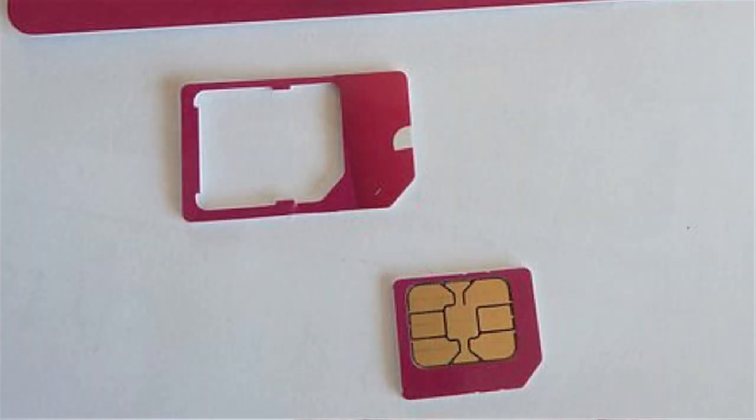Continuing on with the not so cool, Apple just partnered with a company called GoMato to create a chipset that will include the SIM card of the next generation iPhone within the device, and it won't be swappable like we know GSM technology to be. Why is this not so cool? Well, first of all, Apple says they want to control the whole user experience and don't want you to go to carriers to activate your iPhone — you can just do it in an Apple store. But we're not really sure that's what they're truly up to.